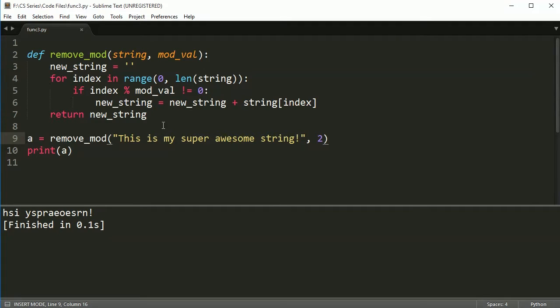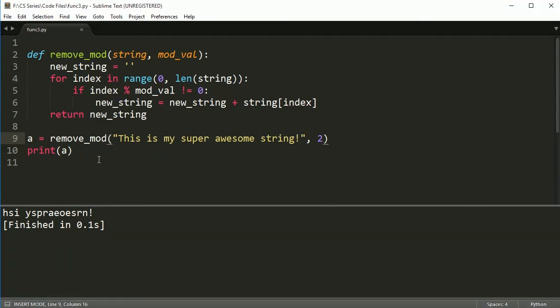Okay, so this takes two parameters, and the parameters, unlike the functions we looked at before, are different types. So this is a string type and this is a number type. And you can have any type of parameter you want. You can have a list of numbers, you can have a string, you could have even another function, which we'll talk about later, which gets a little bit on the more advanced side of things.